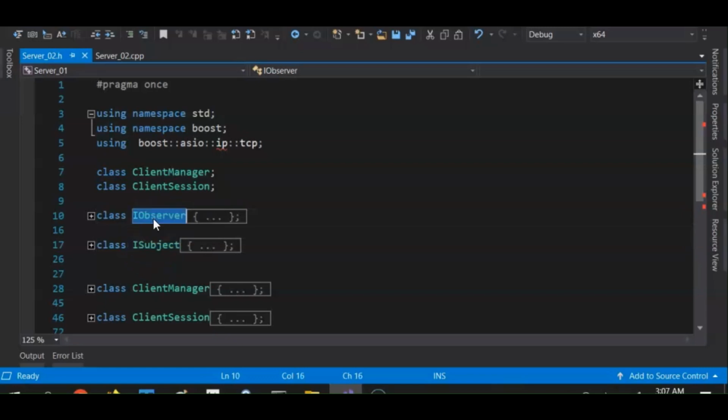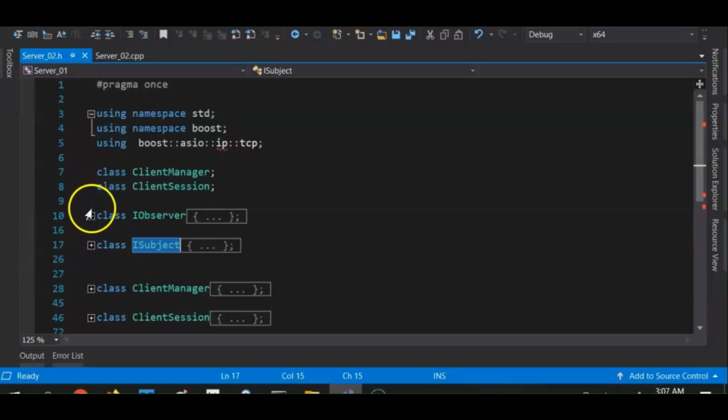All our chat clients should derive from observer, and our subject should be a parent class for the controller in this application. The controller means a class which is going to manage all the clients, in a nutshell.